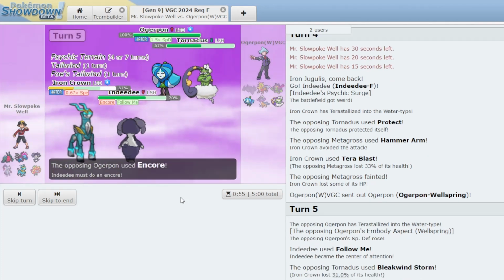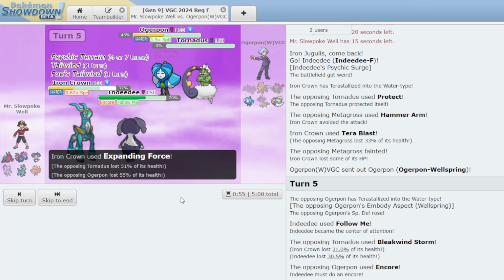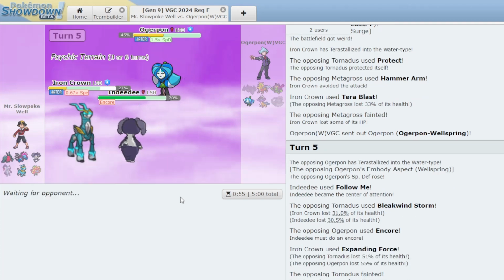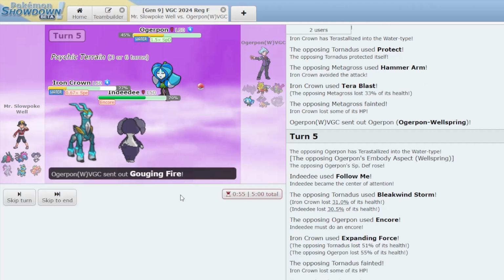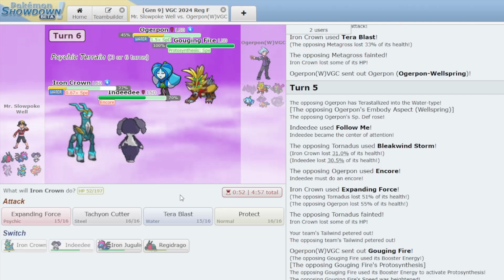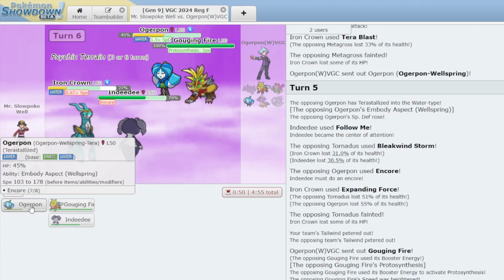Bleakwind Storm does pretty good damage. Oh, and they have Encore Ogre Pawn. That's interesting, but I'm not at all mad at being locked into Follow Me. I think that's fine. They get the Gouging Fire here. I don't think I go down to a Breaking Swipe.